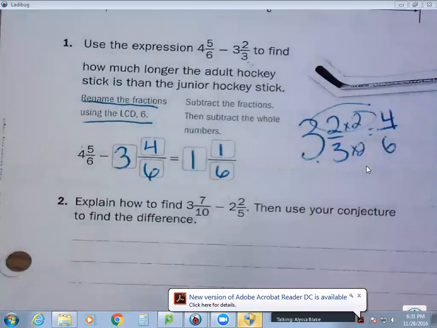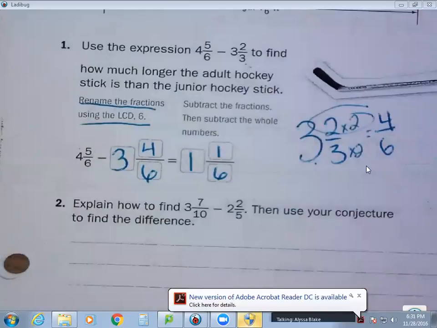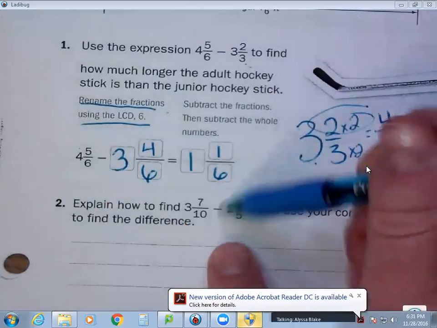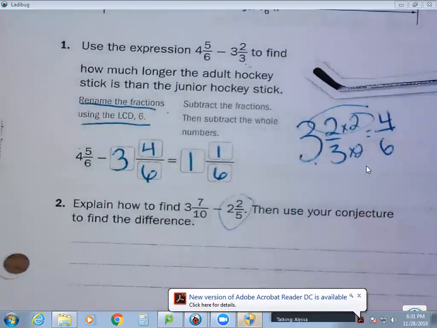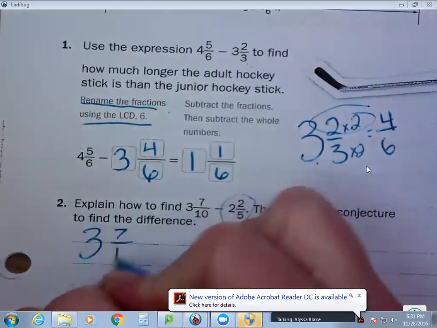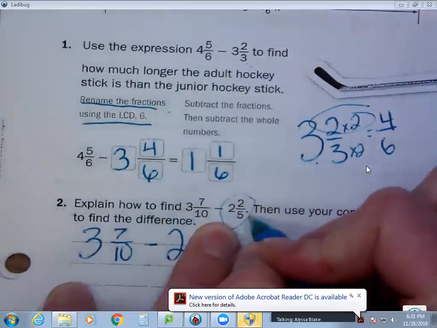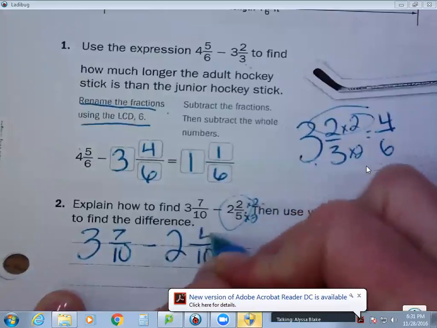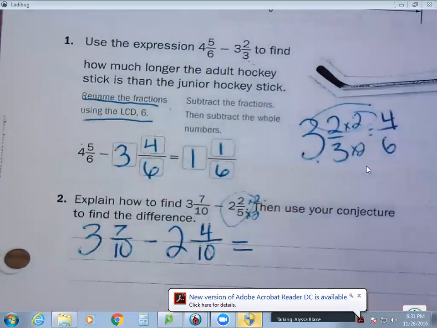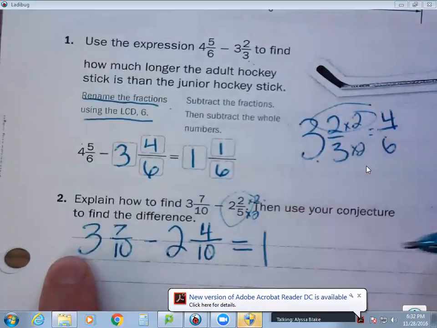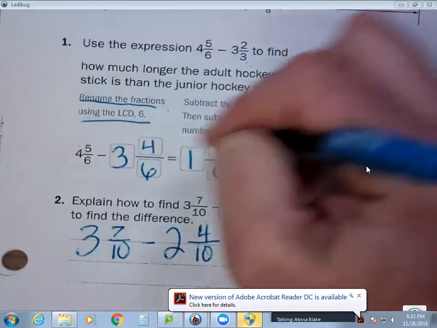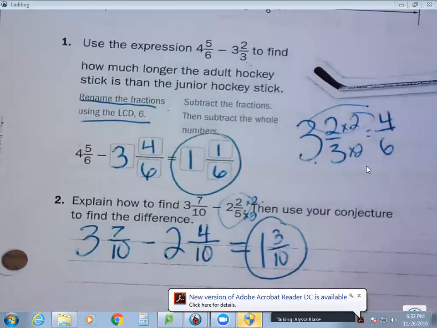And it says explain how to find 3 7/10 minus 2 2/5. Well, just like we did up here, our first thing would be to rename those fractions. So we would change this into tenths to solve that. So we're going to do 3 7/10 minus, we don't have to change the 2, but I do have to change those fifths. I'm going to times by 2, top and bottom to get tenths. 2 times 2 is 4. So now, again, a really nice, neat little fraction subtraction problem. We will get more complex in a little bit. 3 minus 2 is 1. 7 minus 4 is 3. And these are both reduced to the smallest value, so we don't even need to worry about that.